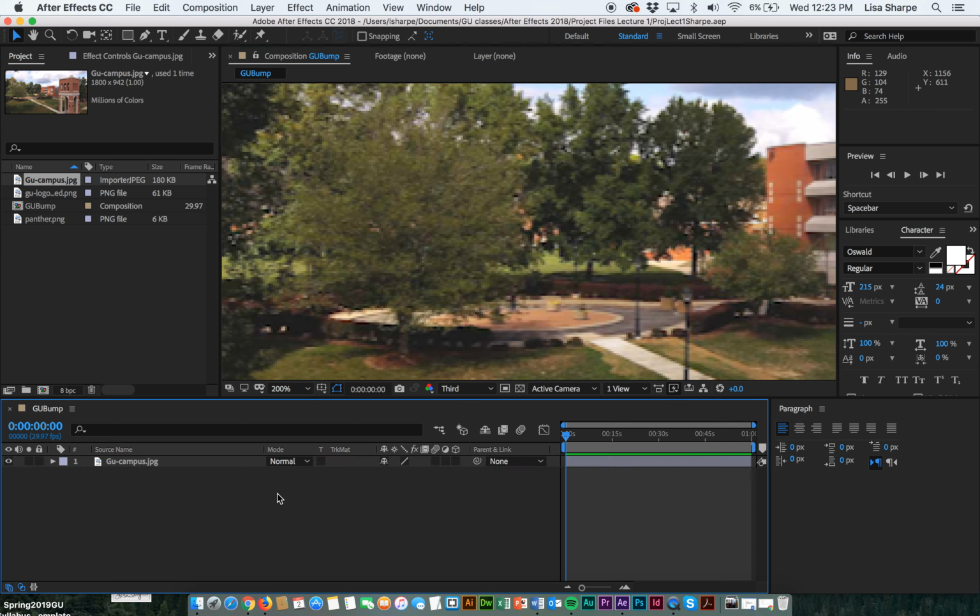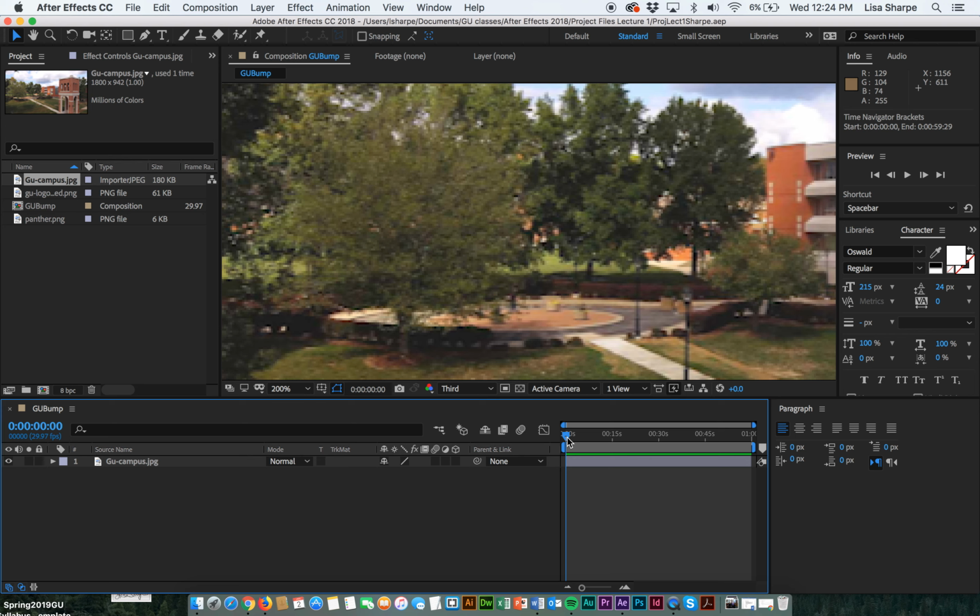All right, so now let's look at what we now have. We have the timeline. Okay, so GU Campus goes from 0 to 15 seconds to 30 seconds to 45 seconds to 1 minute in the timeline. So see that? This is our playhead, and this is our timeline. Now, if I want to look at things second by second, I can look at things up to 1 frame, 2 frames, 3 frames, 4 frames, or I can dial back down all the way to where I was.